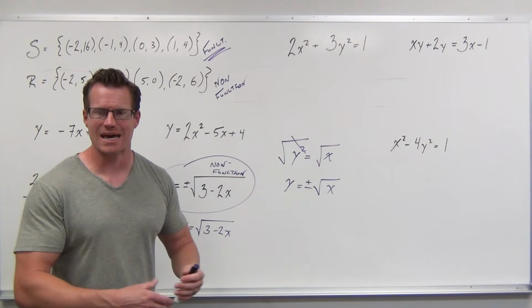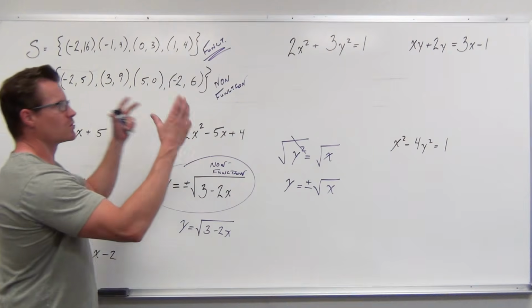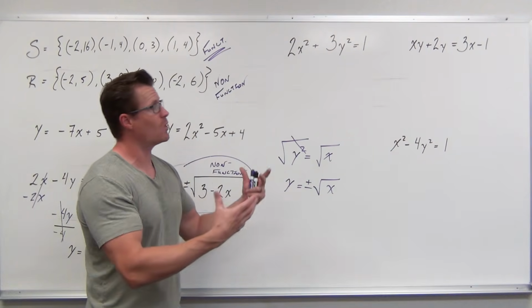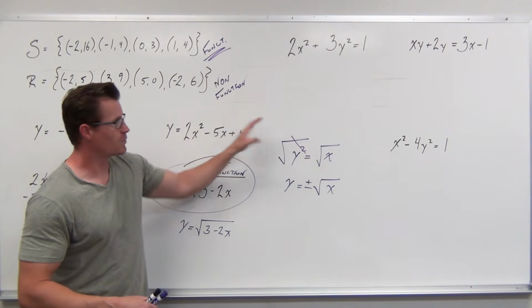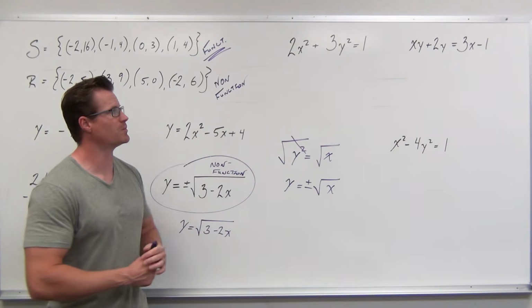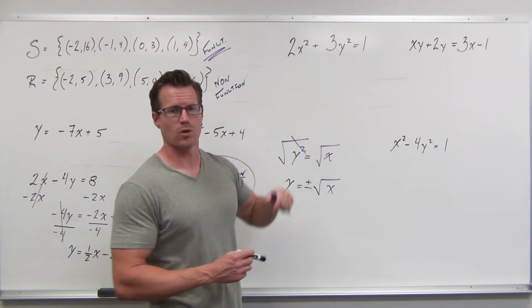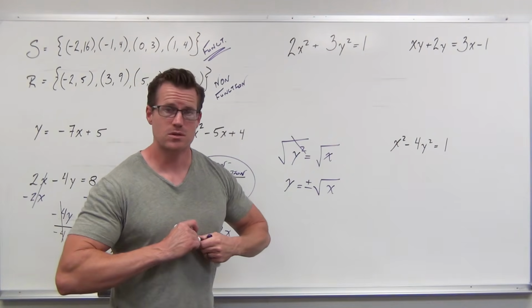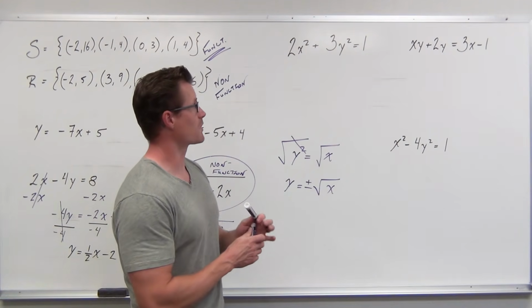Let's go through and see that in action. So when we're looking through it, we're going, all right, now that I know about square roots, and I know that when I take them, I have a plus and minus, which is yielding 2 outputs for every input, this is probably not going to work. Now we're going to practice for fun so that you get good at solving for a variable.